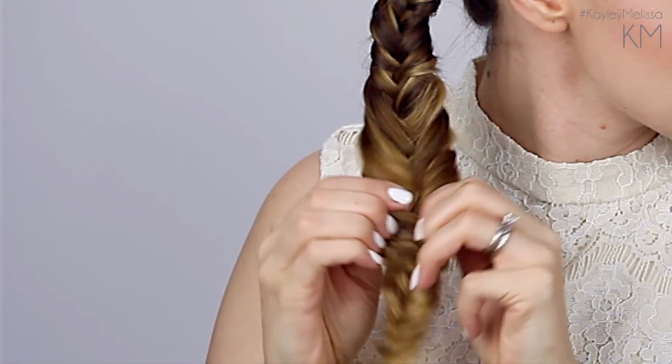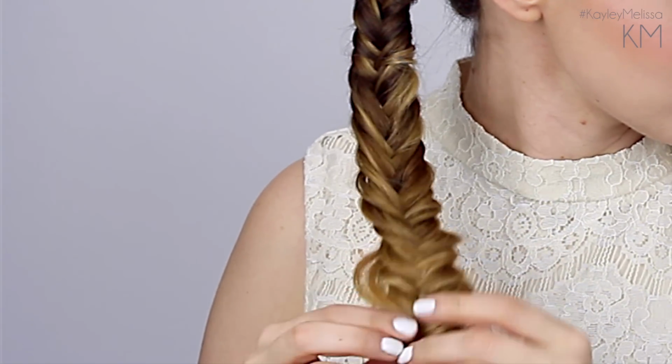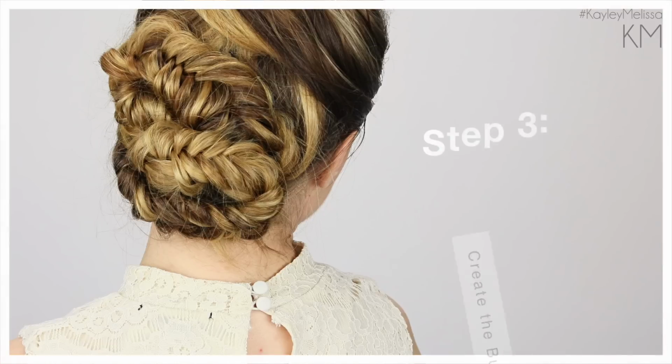Make sure not to overdo it. If you start to see that your braid looks a little bit fuzzy, that's when you want to stop, because you don't want to end up with a really, really fuzzy, kind of too messy looking braid. Now that this is done, we only have one step left, which is to create the bun.